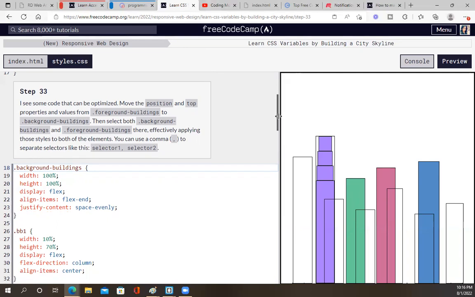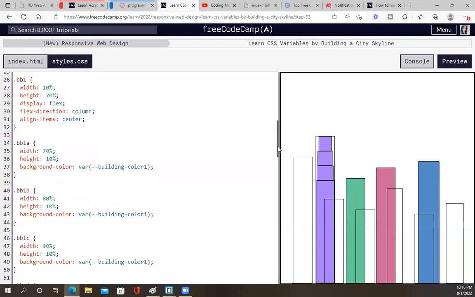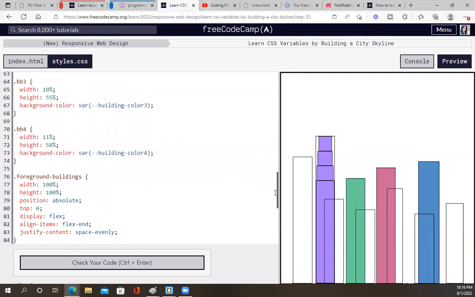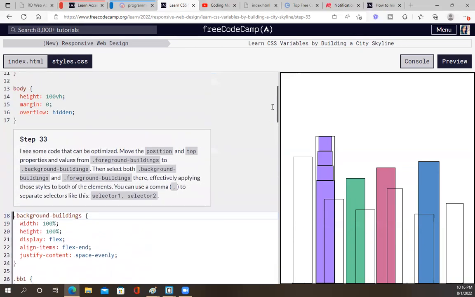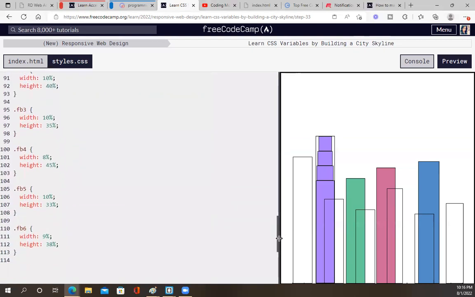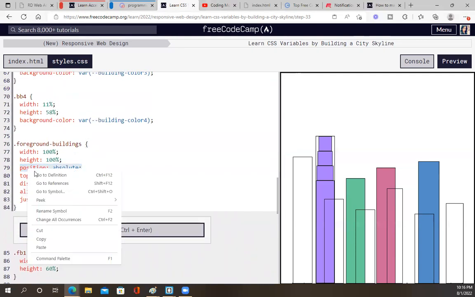Values from foreground buildings to background buildings. So let's go ahead and find foreground buildings. Where is it? Okay, they want us to bring the position and top properties and values. Position, which is absolute.